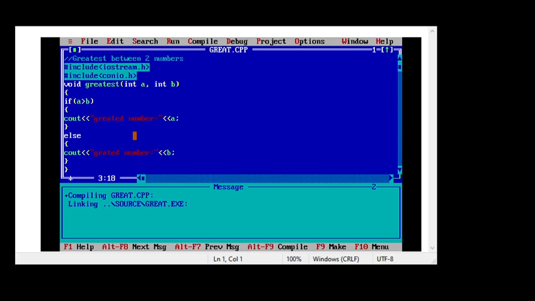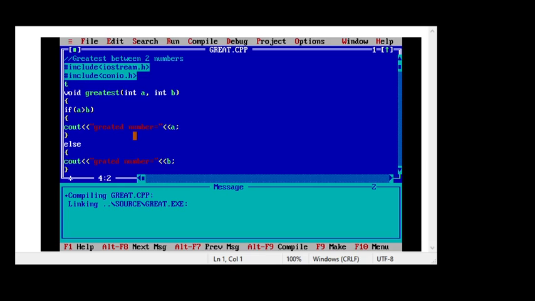Always remember one thing, template is a keyword, so it always follows each and every rule of the keyword. Again, it is always declared as a global, not as a local. So we cannot declare it inside the class or inside the function.